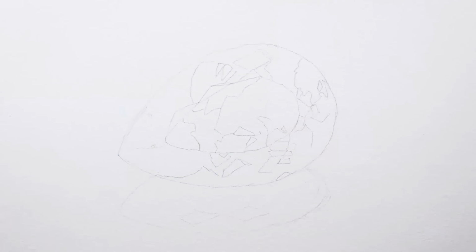Today I am going to do a tutorial on drawing a gemstone, a blue topaz. For this drawing I have used a reference photograph. Since it is a transparent stone with multiple cuts on it, we can't easily predict the behavior of light. So whatever I am drawing here is purely based on the reference photograph.